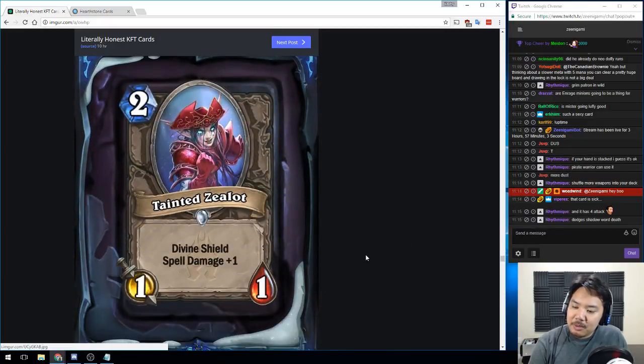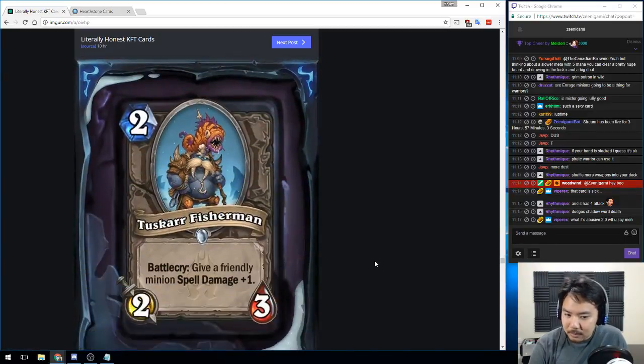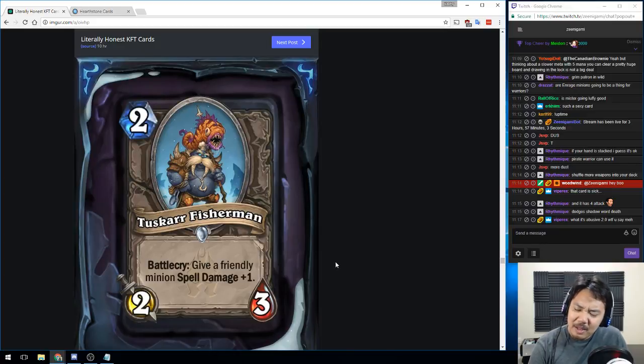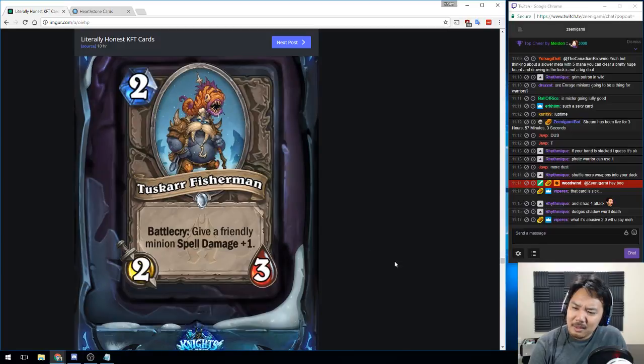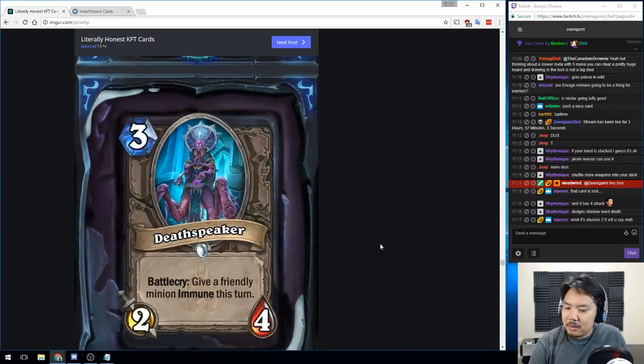Divine Shield, Spell Damage +1. Need to draw a card. Tuskarr! Battlecry, give a friendly spell minion Spell Damage +1. Not feeling it. Just meh. Just meh. Deathspeaker, Battlecry, give a friendly minion immune this turn. Yeah, okay.